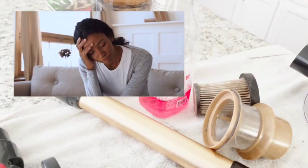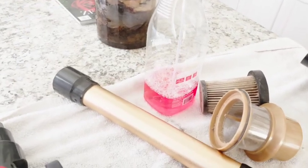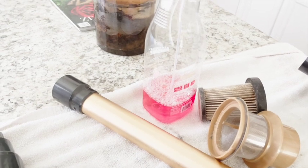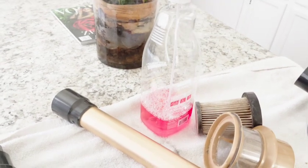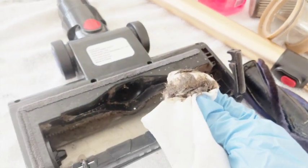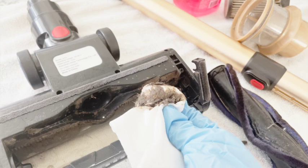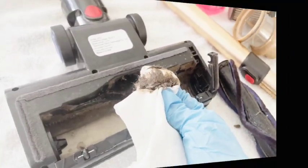I'm using just some all-purpose cleaner right now. I'm gonna use some hot water too. Yeah, this is drastic, you guys. So I'm gonna use the all-purpose cleaner. I got that from the Dollar Tree, and we're gonna use some hot water. And yeah, this is not good. I never knew. I mean, what else do we think is gonna happen to the dirt and stuff when it gets in our vacuum? I don't know what we're thinking.